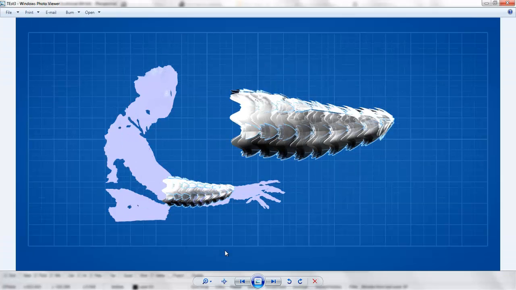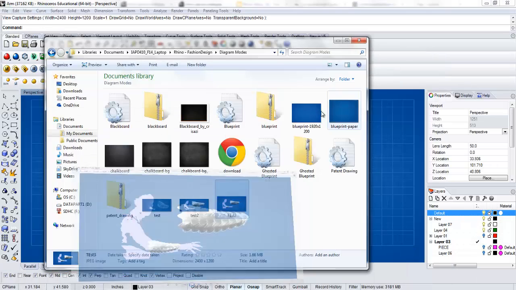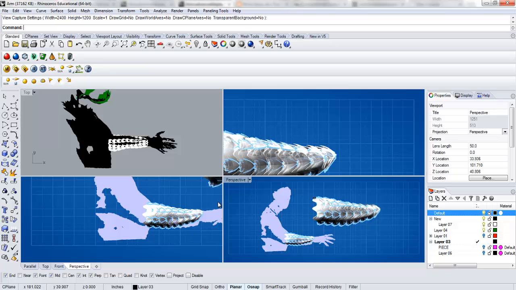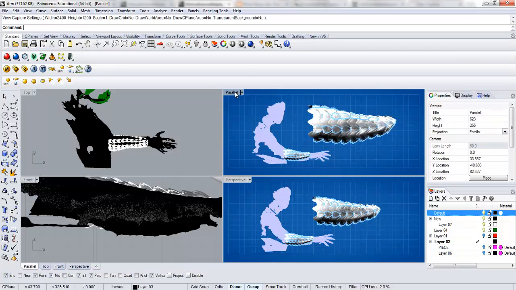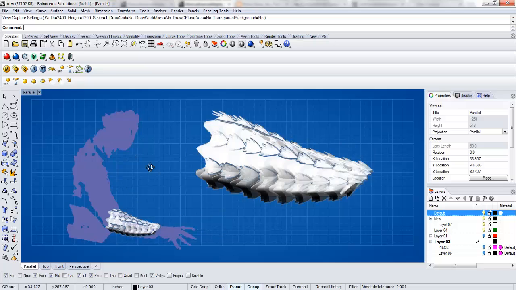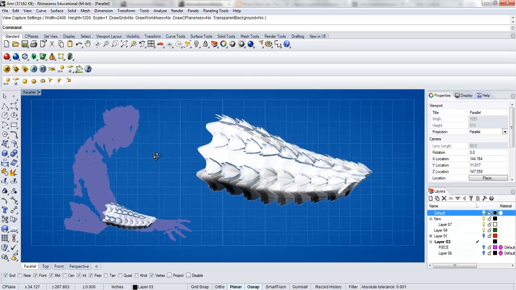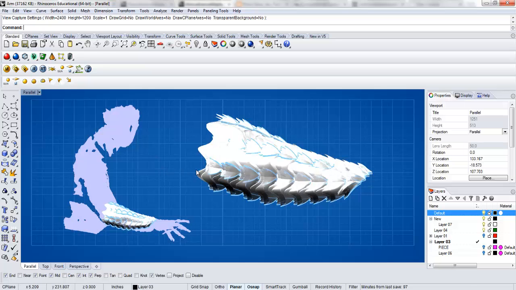Okay, and so you can use any image that you want to base this on, but this will be one of the diagrams that I want you to produce. It'll be the mesh with the garment actually mapped onto your body, and then an enlarged image of that. Something to note is that while this is in perspective, what I would like you to use as you do this is a paraline view, so that you can do this as an axonometric representation, so that we get nice clean stuff in here.